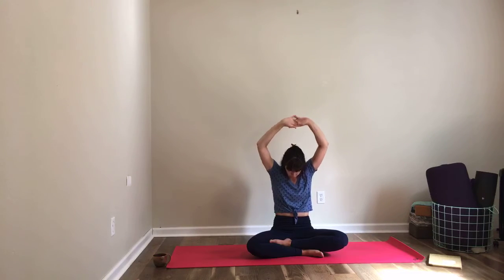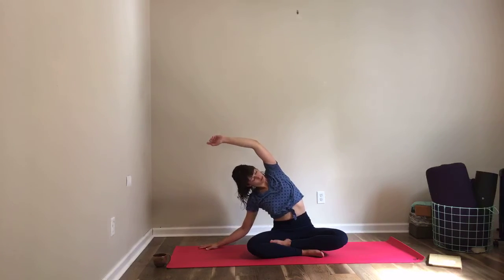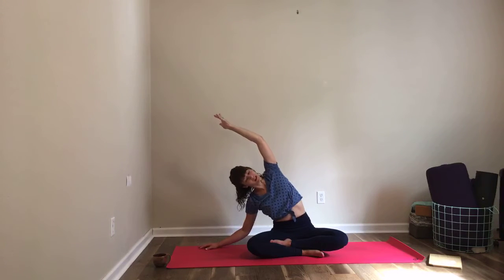Inhale, come back to the center line, reach both hands up again. You're welcome to lace your fingers or push your palms together, see what feels good. Reach up for a deep breath. And then gently fold over to the right, moving the left arm overhead. Now with each inhale, you can think about finding the effort that's needed to feel the pose. And with each exhale, you can think about getting a little bit relaxed, making this pose a place where you might like to stay.